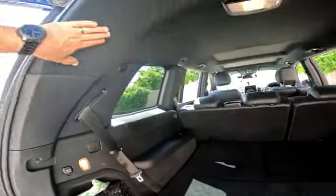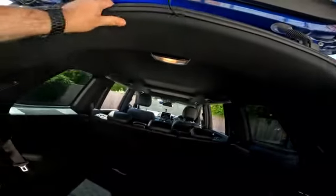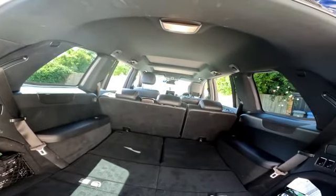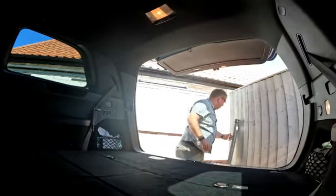Gets a little bit scratched in the back here, but I suppose that's the way it goes. I mean, I've had wood, I've had logs, I've had rubbish to the tip, and all sorts of things that have kind of ended up going in the back there. So what we'll do now, let me just stick you down there, and hopefully you can still see me. There we go.